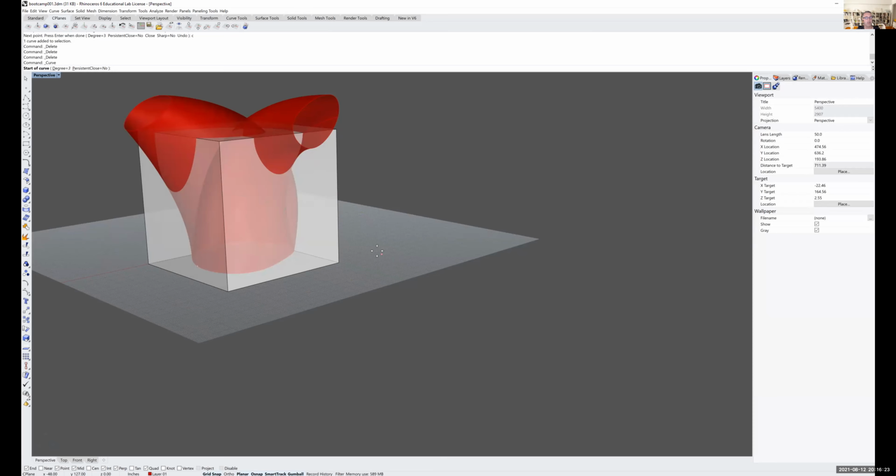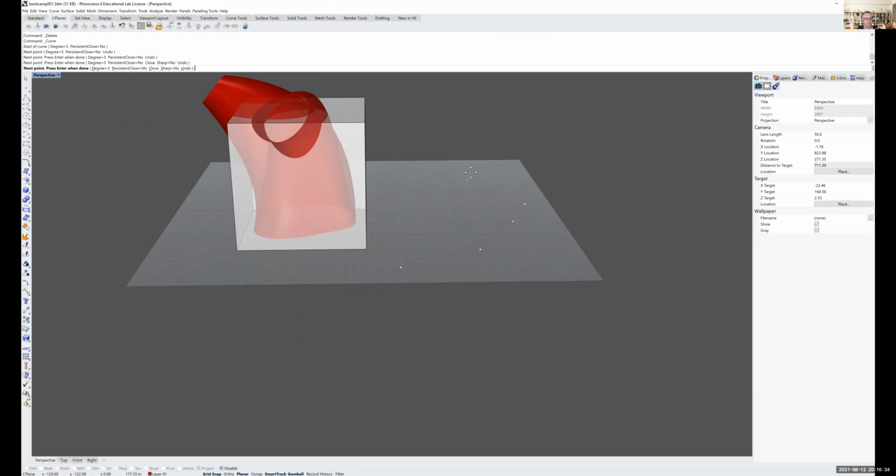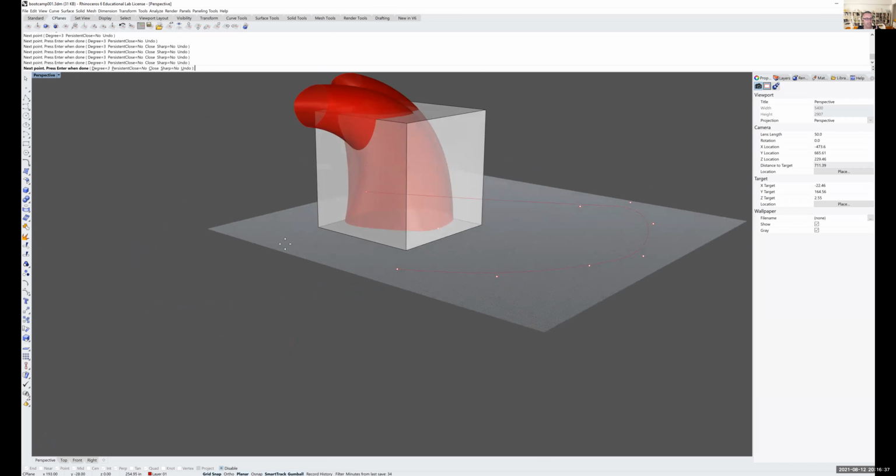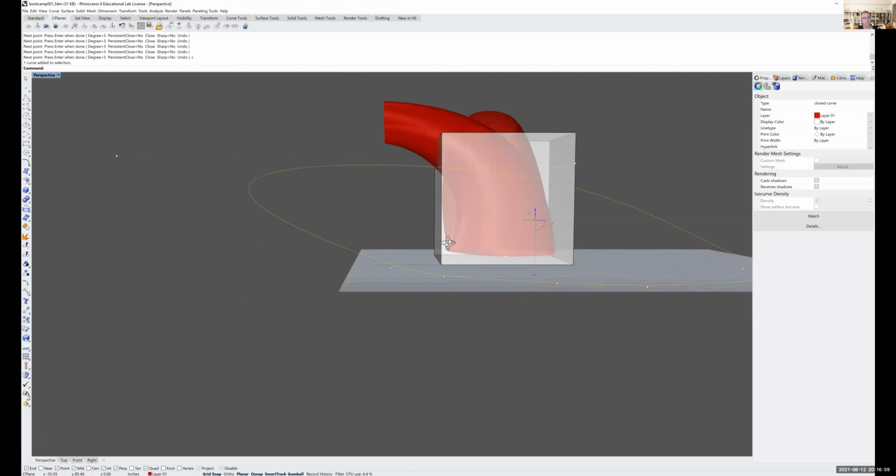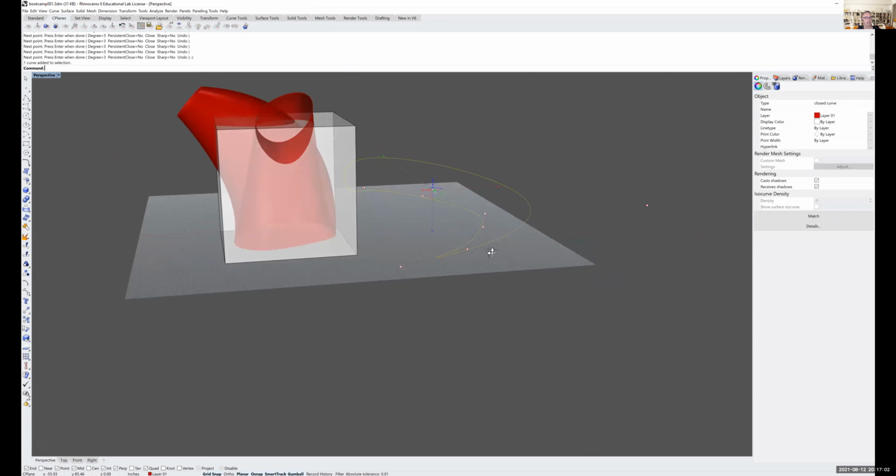And so what I wanted to show is that even mid command, here I'm starting to draw a curve and I've made a few points. I can decide, actually, I want to disable the snap. And then you know what? I want to come back in. Maybe I do want a specific snap. And then I choose near. And then I can choose something along this line. But then I want to turn near off because it's such a dangerous snap to have on. And then I can come back down and click here, and then I can close this. So you can kind of manage your snaps even mid command as you're doing something.